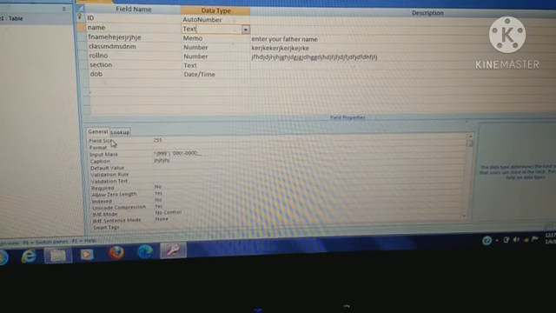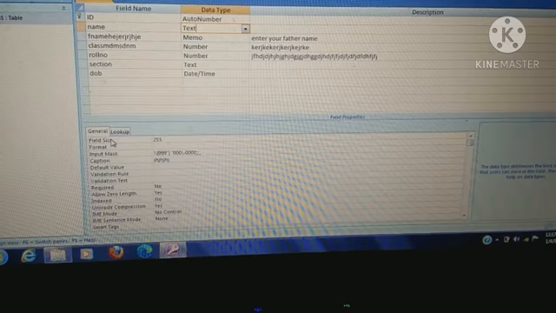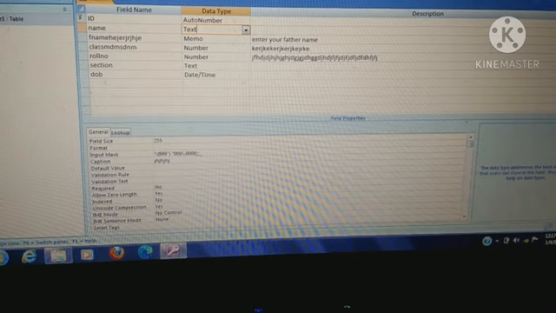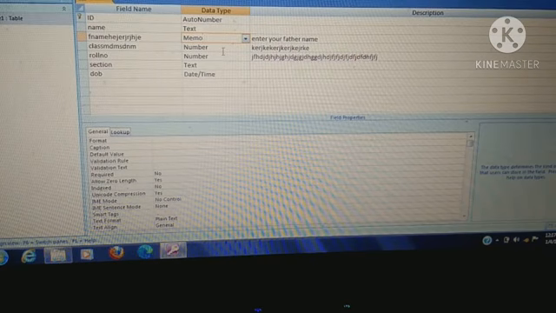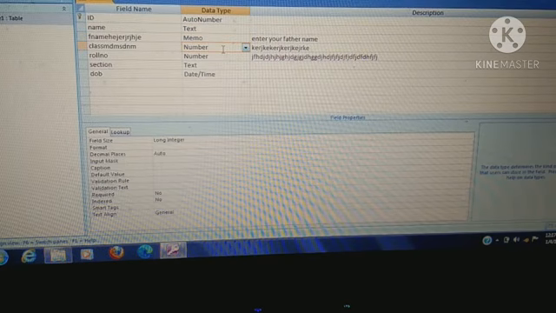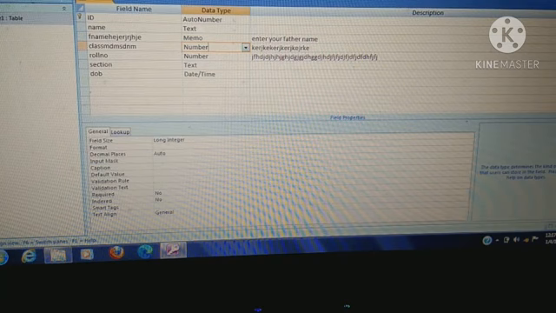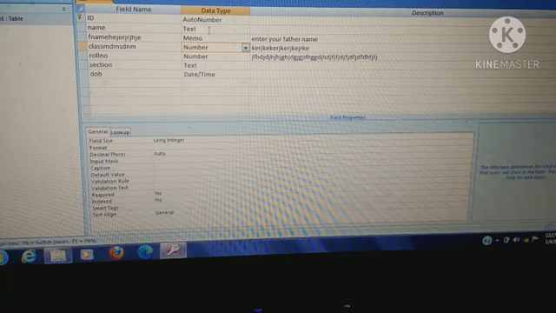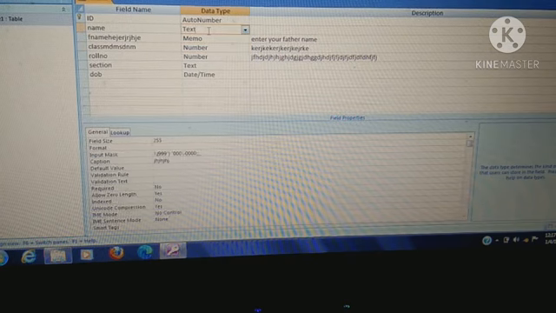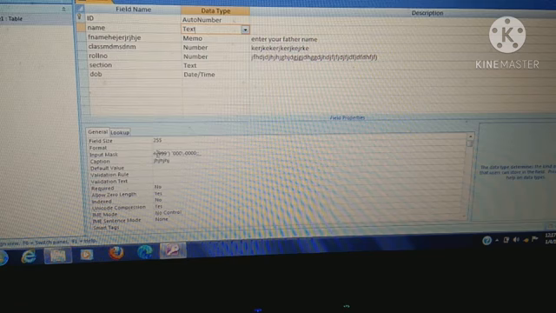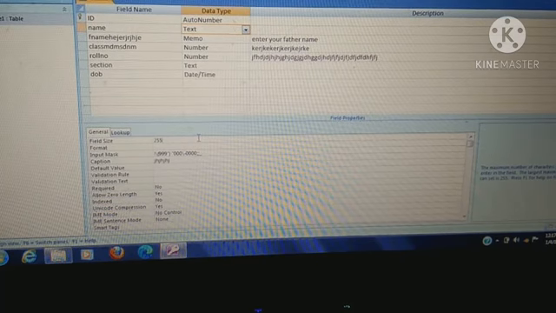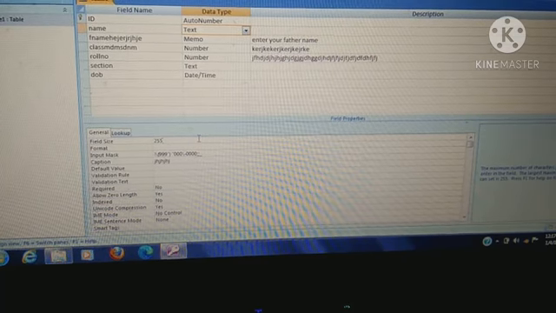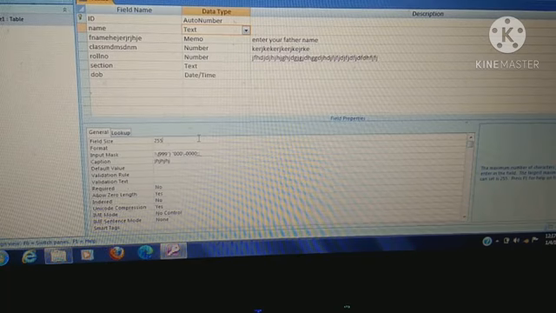We all are aware, if the text data type is there, then field size is 255 characters. If I select memo, size is more than 255, up to 2 GB. If I select number, with number there are so many field sizes. When we discuss the number data type, at that time we will discuss it. First we will discuss text. Field size represents the size of this field. Here text size is 255 characters. So the field size of this is 255 characters.